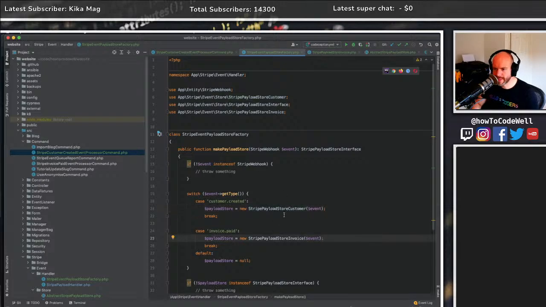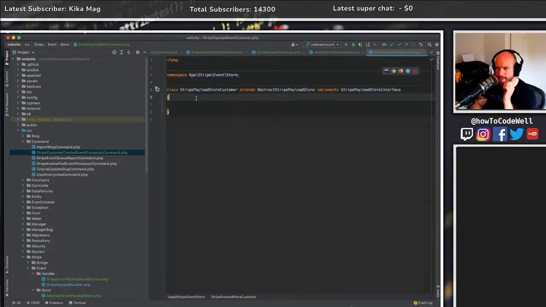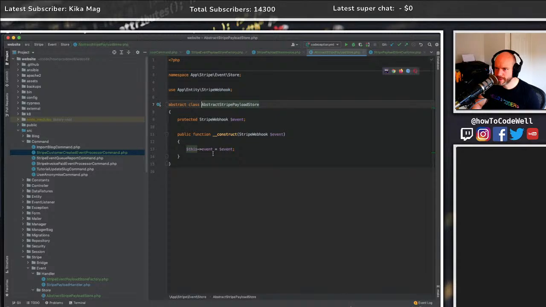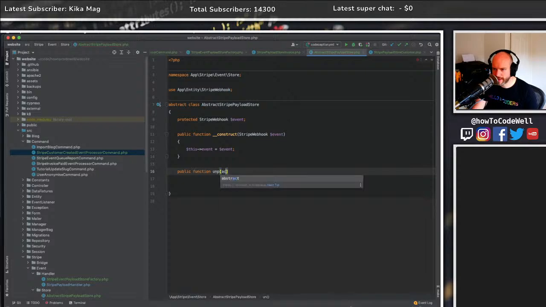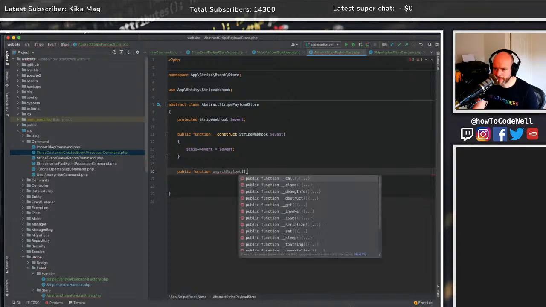Okay, so with these things here, we passed in this, we need to unpack the payload, and we'll do this from inside the abstract. So we'll create a public function unpack payload.